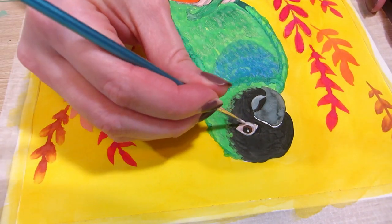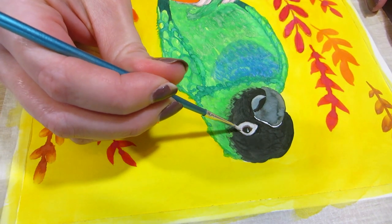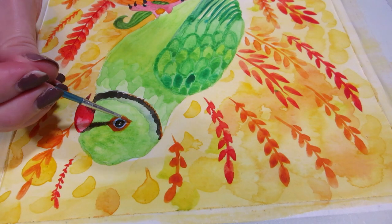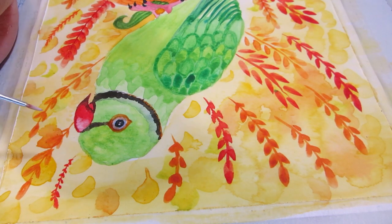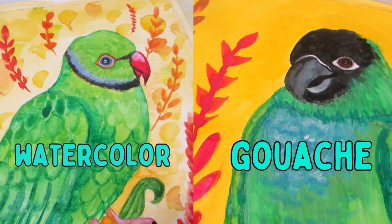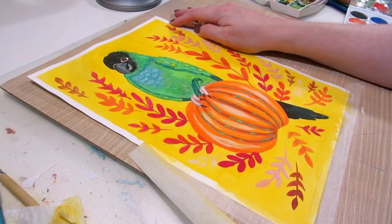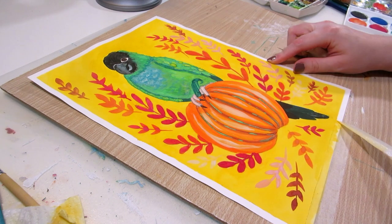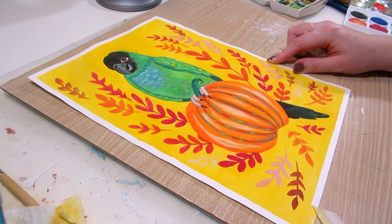The eyes weren't that clear in my reference photos, especially in the Nanday Conure photo, so I had to find higher quality photos for the eyes and ended up redoing the eyes in both paintings. It was a struggle for the watercolor painting, but a lot easier for the gouache painting because I could actually add white to the eyes with enough layering. I enjoyed how gouache was like a more saturated watercolor, but it also created some issues. In the future, for paintings like this, I might want to combine watercolor and gouache — doing a bright solid color background with gouache, painting the bird with watercolor, and then adding white or bright details on top with gouache. But what if you try making a whole painting with watercolor pencils? I compared them to normal watercolors in this video here — see you there!